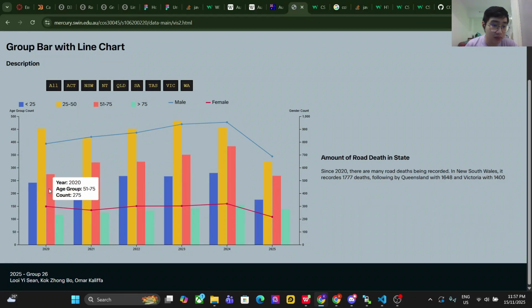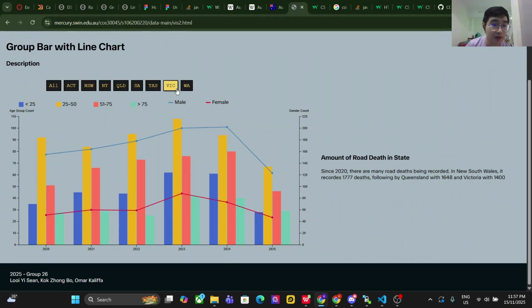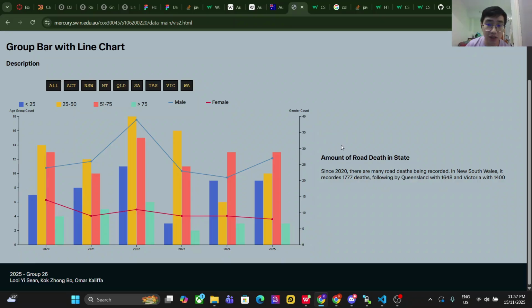And also in different years, there are the amounts of male and female. And this is from all states. And this is a filter that you can use to filter for a certain state, like Victoria, and it will change. Like Tasmania, it will also change.